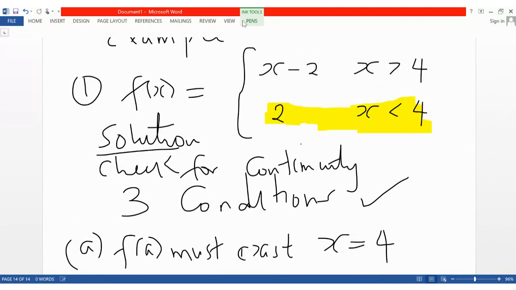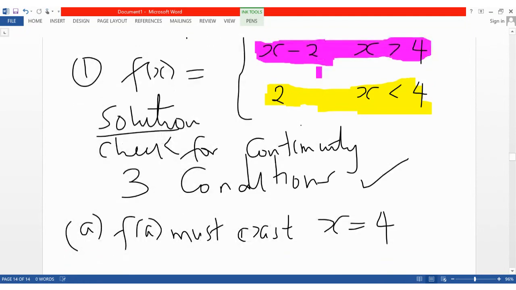This one here, I'm marking in purple, the first one here, is the one that we shall be able to use for the limit. Remember the second condition, the limit? This one is able to assist us to calculate the limit. So if you have a constant, consider it as f of a. The function will assist us to get the limit. So this one, I can easily take this one out.